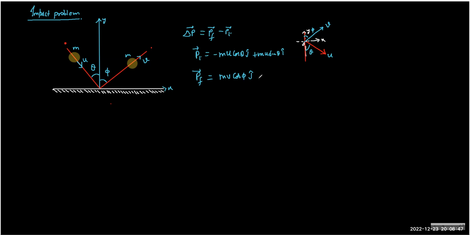So M V cos phi J cap plus M V sin phi I cap. So now you can add delta P. See, everything is physics, nothing is difficult. You have to follow the process, think logically, write things as per the rule, definition, and you will get the answer for sure. There is no ambiguity here. So in physics, someone can score really high marks because there's no ambiguity. Once you understand, you understand. That's it.